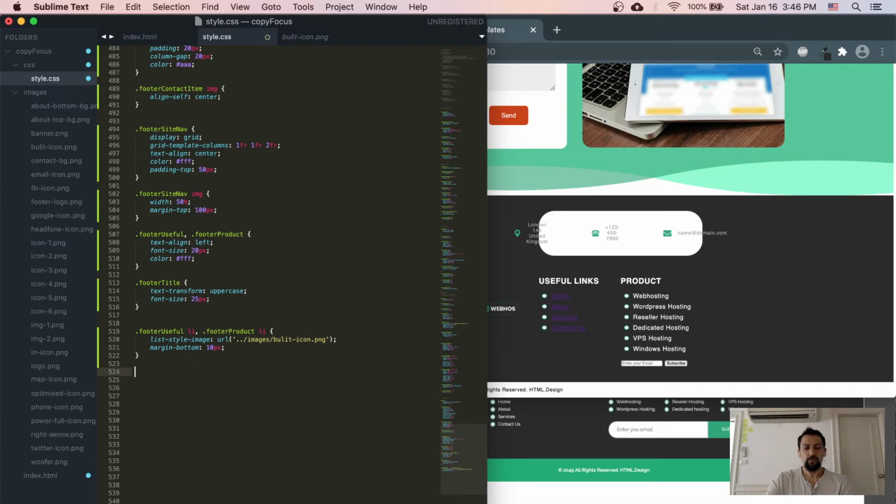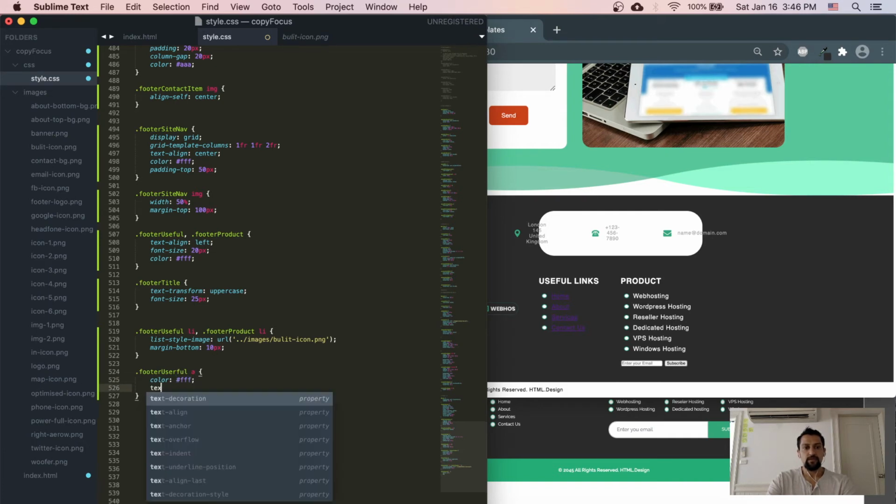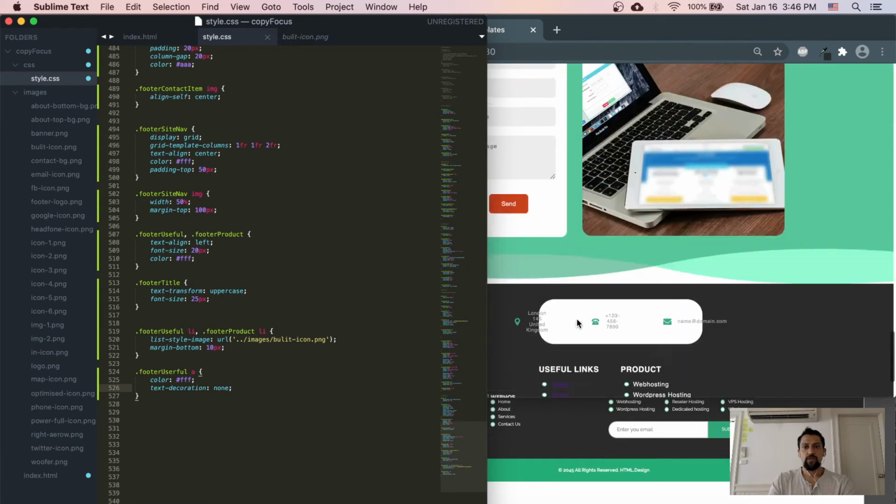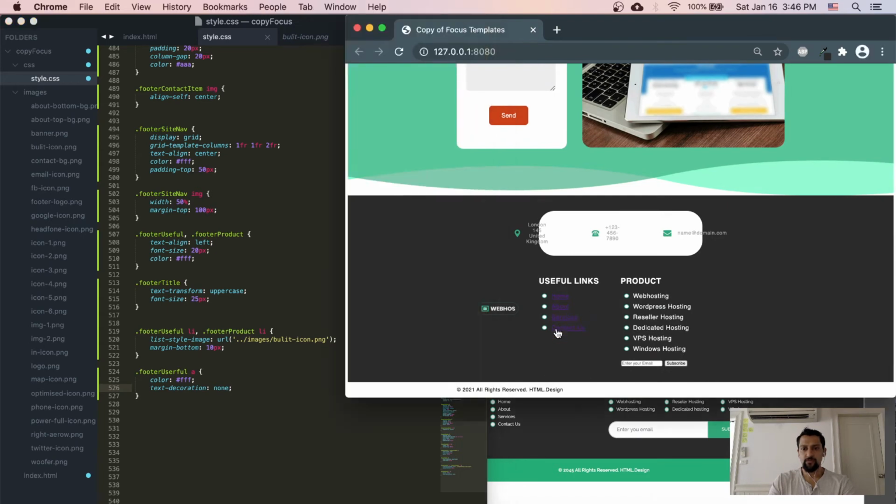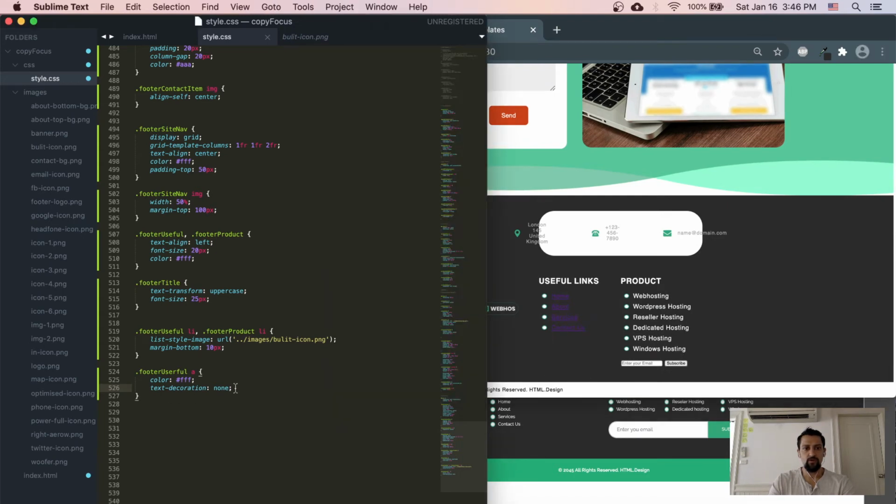And also what I'm going to do is .footer useful A. I'm going to change the A links in here to be a color white. And text decoration, none. That gets rid of the underline. And so when I look back here, now I should have, whoops, where did that go wrong?